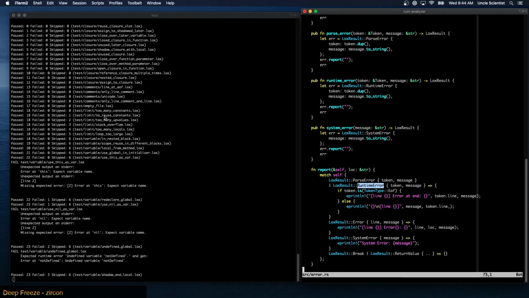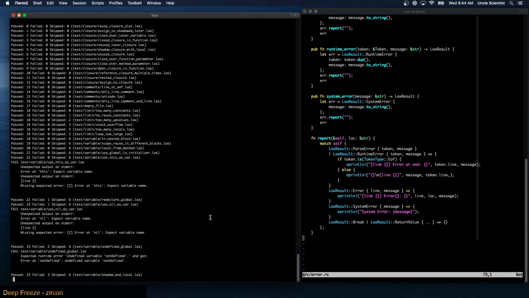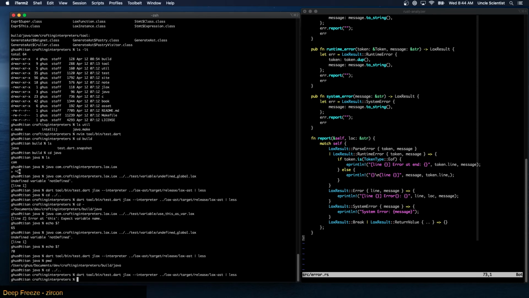So with that, I have a few minutes. Let's take a look at how we're going to do this. So I want to have a difference between parse errors and runtime errors. If I run this in JLOX, I'll do it this way. cd build java.